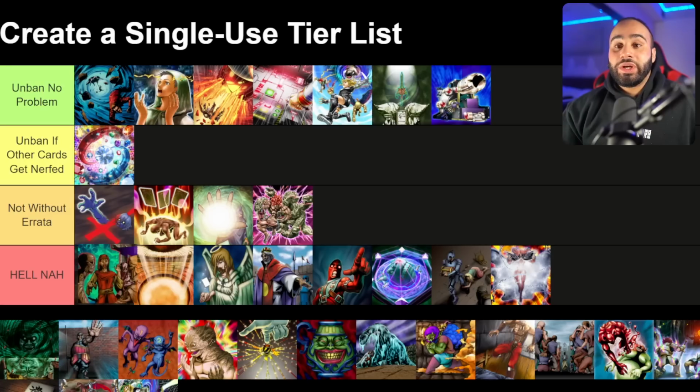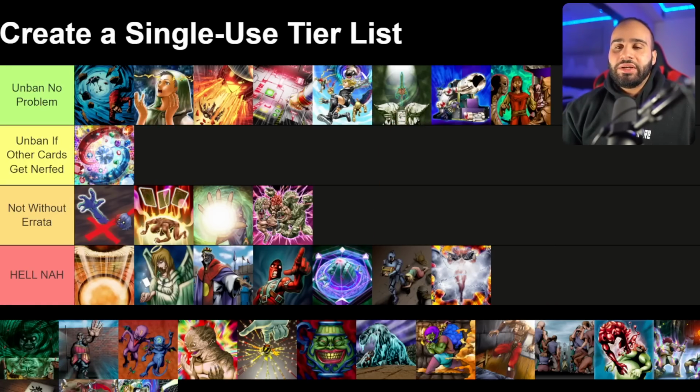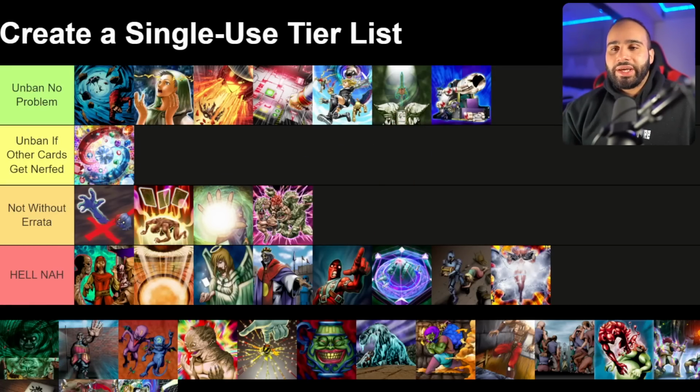Mirage of Nightmare. Okay, actually, this is where I'm gonna have to change my mind on it. I used to say this card is completely fine to unban, but then people said, oh yeah, but you can draw into hand traps and then still destroy your own Mirage of Nightmare, or you don't even have to destroy it, you can just use the hand traps on your opponent's turn. Maybe there is a world in which this has merit, and also when you play Razor Detonator, you can also destroy your own Mirage of Nightmare, so that's kind of problematic.